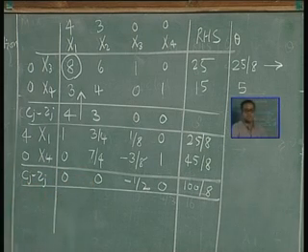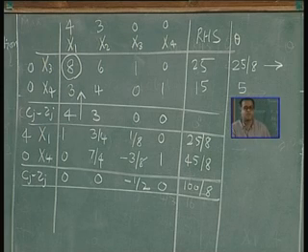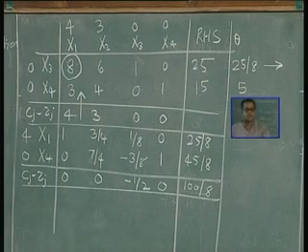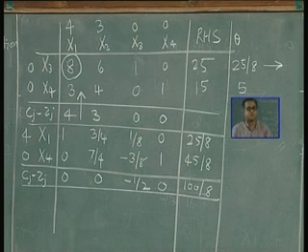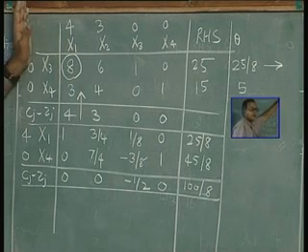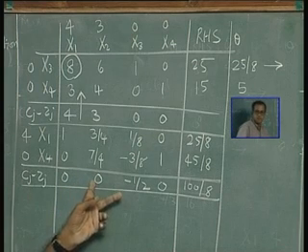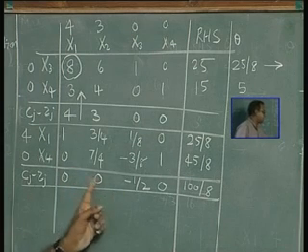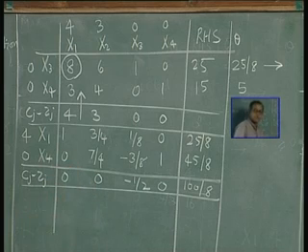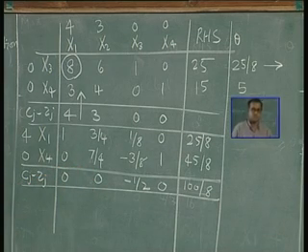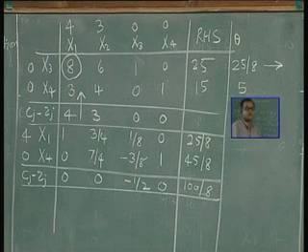So far in all our examples, when the algorithm terminated, all the non-basic variables had negative values of Cj minus Zj. So we were very sure that entering these negative values cannot improve or increase the objective function. Remember, we are consistently solving a maximization problem. Now a 0 here can do something. The question is, do we enter this variable x2 which has a 0 Cj minus Zj, and what happens when we do so?